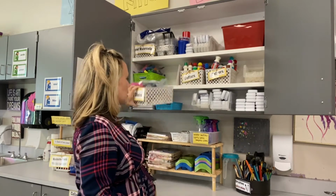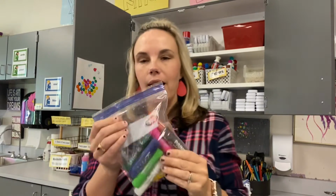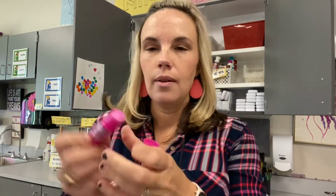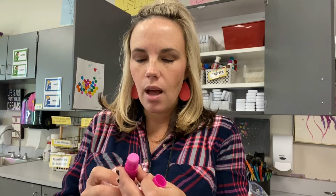Now, for paint sticks, if I get them down, they are already inside of a bag. So each table can get one bag, and then if we have extra, you can just come get them. So a paint stick, we discovered these about 2 years ago. They're very similar to almost like a lipstick or a chapstick. So if I take the lid off, you can see, you're just gonna rub them on your paper. And it says on here, it's a solid tempera paint.